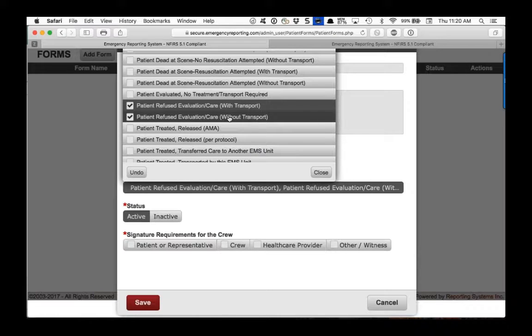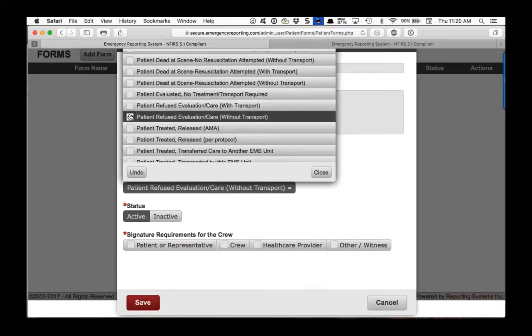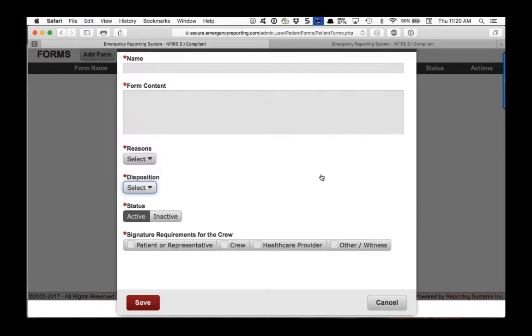I will defer that comment to NEMSIS, because I agree. How did you transport them, but they didn't accept any care? Right? So I will refer you directly to NEMSIS for an explanation of that. Now, I've had patients who agree to go in the ambulance, but then they don't want an IV and they don't want you touching them. So that could be that example. But yeah, very good observation.